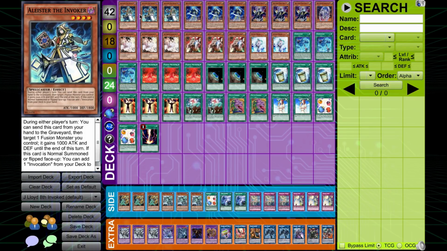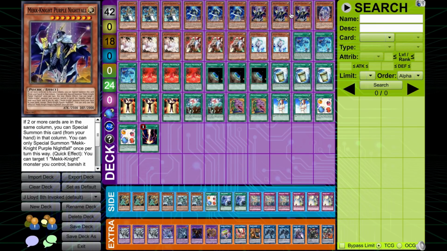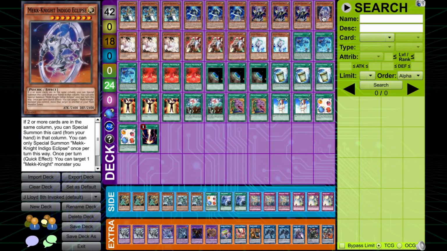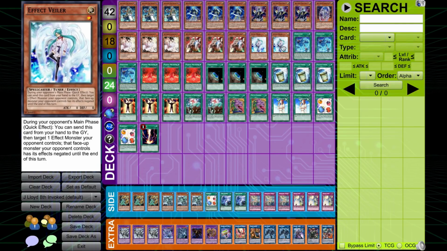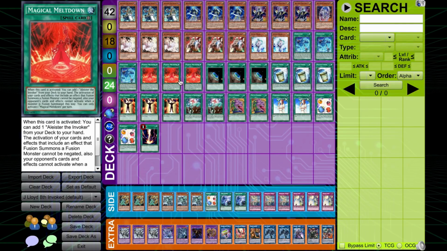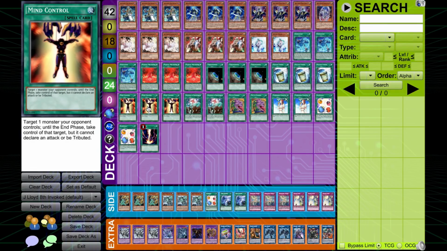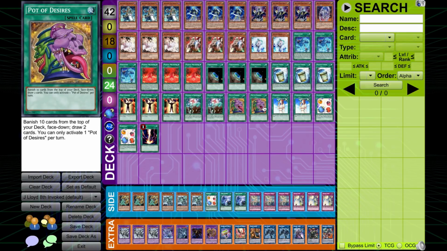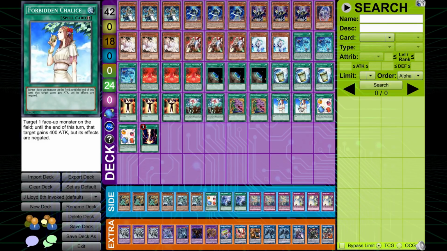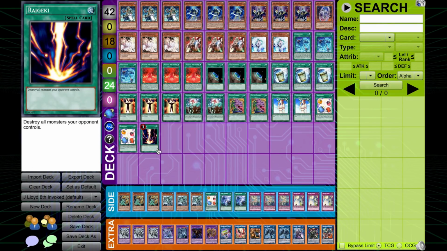So we start off with a triple Alistair, a triple Blue Sky, a triple Purple Nightfall, and one Indigo Eclipse, triple Ash, triple Ogre, 2 Veiler, triple Invocation, triple Meltdown, triple Terraforming, triple Instant Fusion, triple Mind Control, 2 Spellbook of Knowledge, 2 Pot of Desires, 2 Forbidden Chalice, this is a little bit unusual, 2 Scapegoat back in the main from last time, and 1 Raigeki.